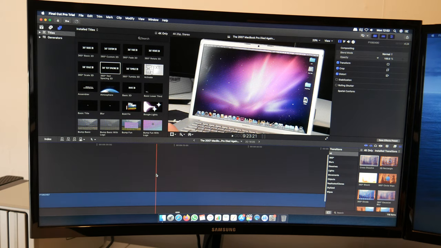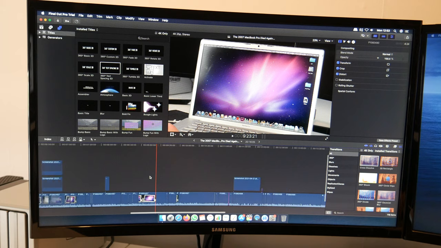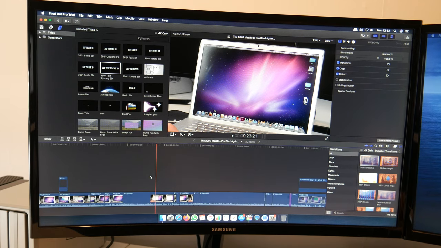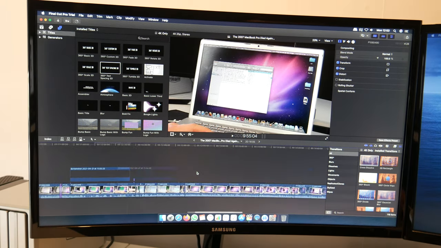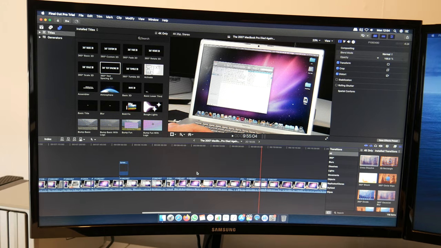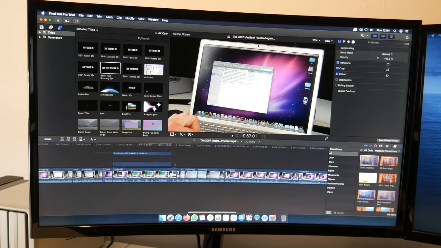When I'm zooming in and out, that's a bit laggy, but that's not really a problem. I don't really do much zooming in and out. I usually just leave it on a set thing like that and just scroll along, and scrolling, it does pretty much fine. No problems, really nothing that I can't live with.